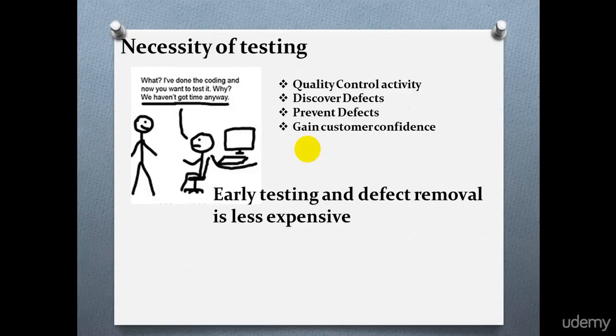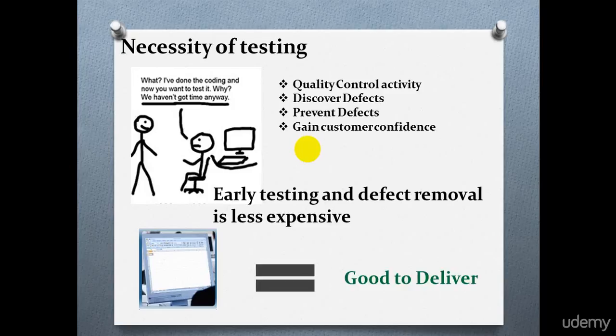You should always try to detect and fix the defects during the initial stages of software development. Early testing and defect removal is usually much less expensive. Other than ensuring quality, you should also consider the end user point of view. For example, consider the word processor. It may have a few errors in the application, but as long as a user can use it to type documents and format them, the software is good to deliver to the end user, even though there are a few errors in it.